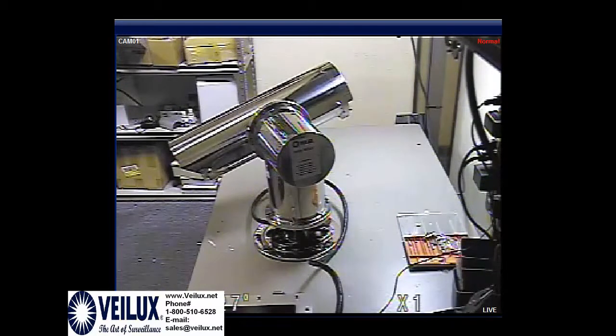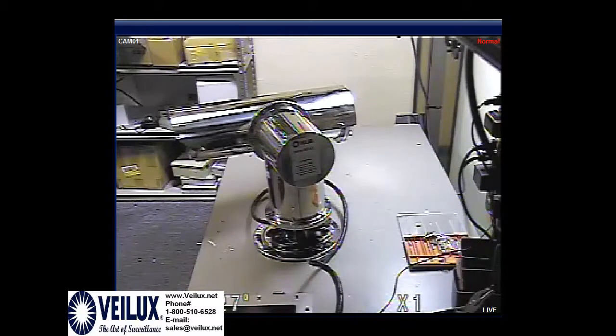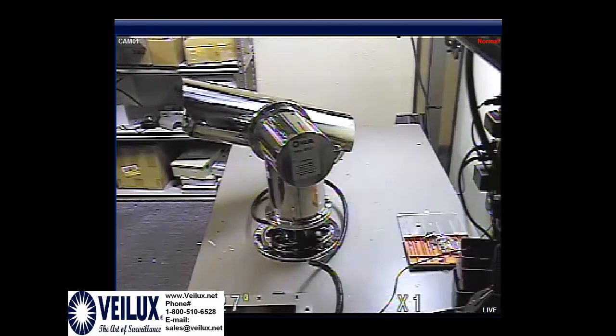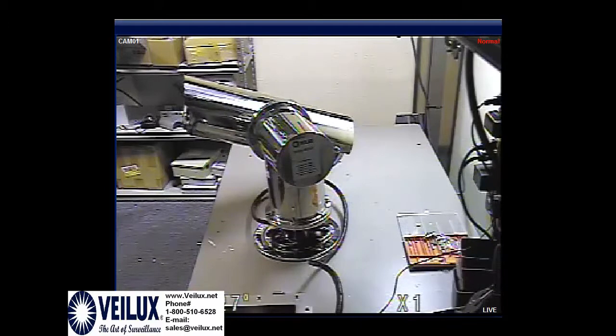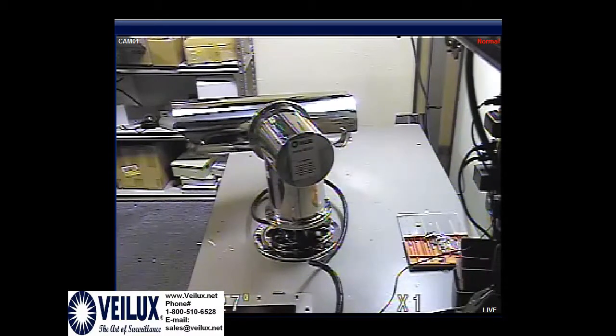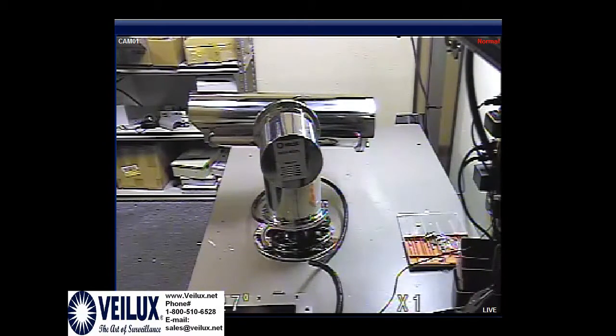And here we're just seeing the PTZ. We're moving it up and down and left and right. And once again, as I said, the explosion proof PTZs are not made for their speed. They're made for their durability. In order to zoom in and out on the Veilux keyboard, you would twist one way and then twist the other way, and that is for the zooming in and zooming out functions.